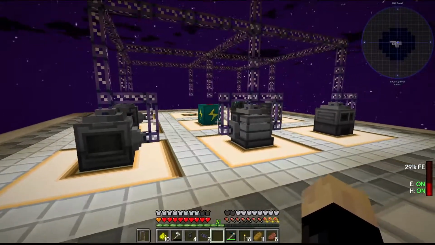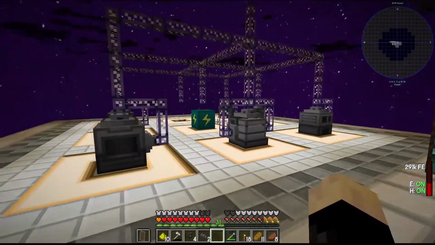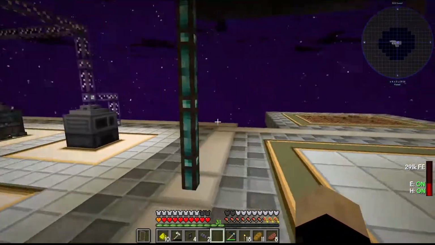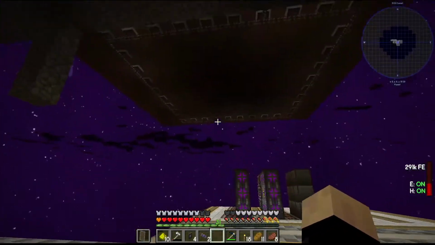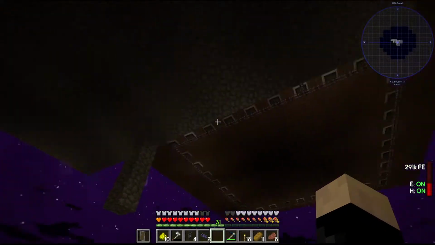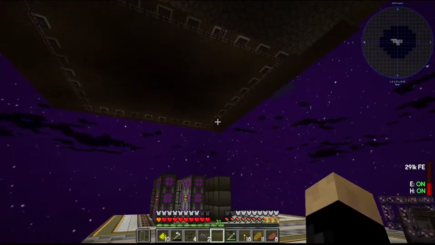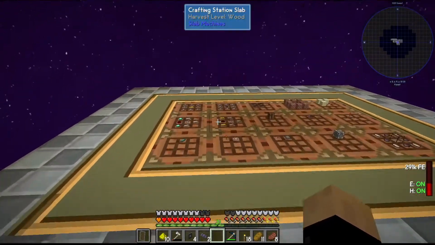I made 9 spots for our Mekanism factories, and we're probably going to get into upgrading these into factories soon. But I want to start creating our Chinese pagoda up there, and I'm running short on time, so I was going to go over it and sort of showcase that as the very end of the episode.